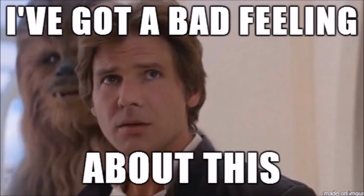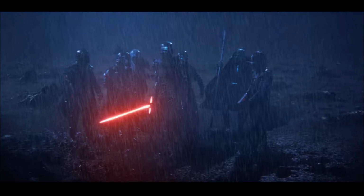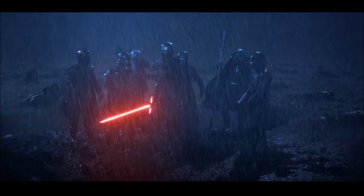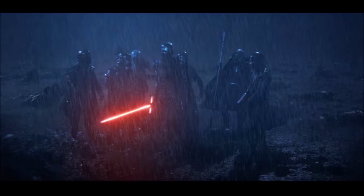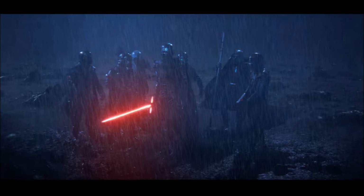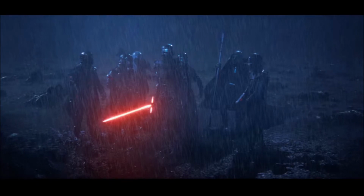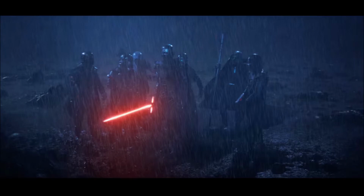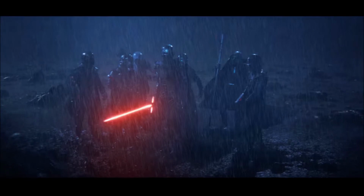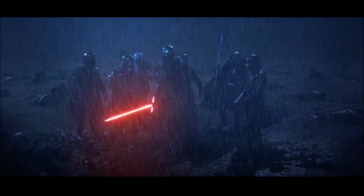Number 10, the Dark Side Initiation. So Kylo Ren is obviously obsessed with Darth Vader, with following in his footsteps and finishing what he started. Well, it looks like that goes back to the first time he turned to the dark side. As Rey's vision revealed, Kylo Ren and the Knights of Ren went to Luke Skywalker's Jedi training ground and pretty much slaughtered everyone there. They zoomed out the shot and there's a ton of bodies, at least 60 or 70 of them that were just training. So, yeah, it's a pretty bad deal.